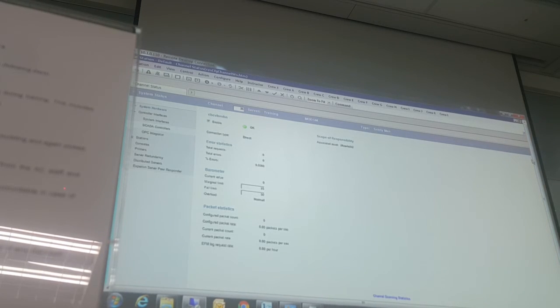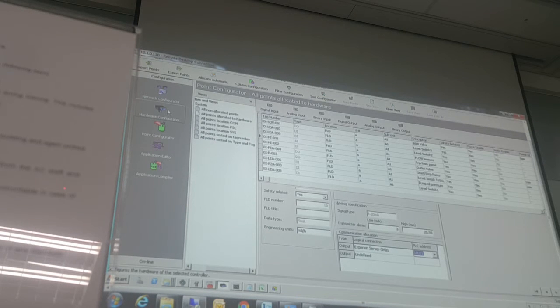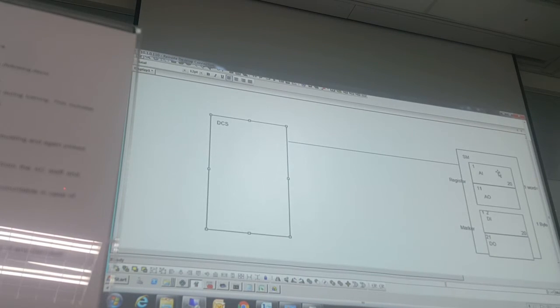Second, I need to map the data table from SM to PKS, right? How can I map? To controller. Yes, the controller is the data table, right? I map the data from SM.